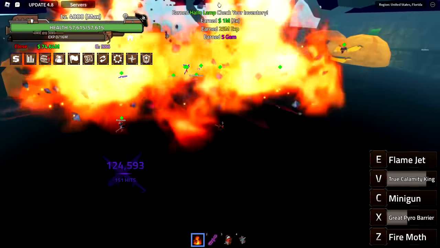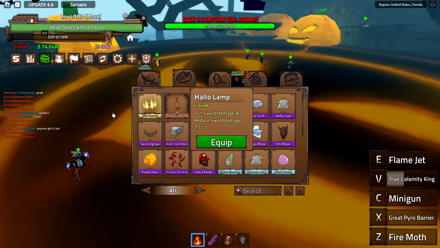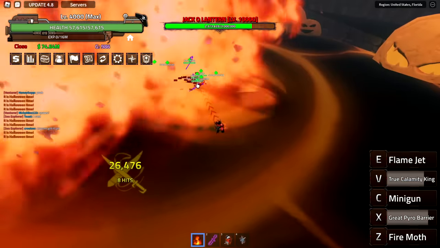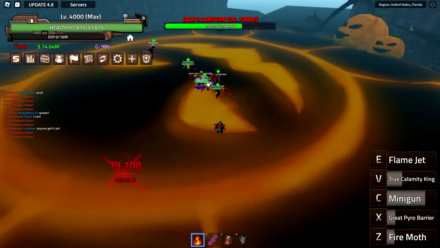Ooh, we get the hollow lamp for free. There we go. We can get the other drop. Well, there we go. Limited time, 5% sword damage and 7.5% reduced sword damage. So there we go. First limited item. Glad we finally got something. So at least I know that we can actually get stuff. I was starting to think it wasn't possible to get anything.